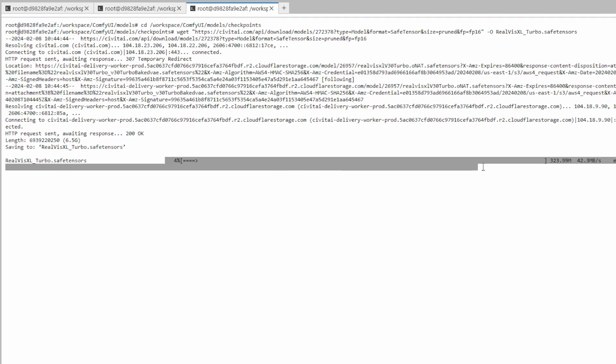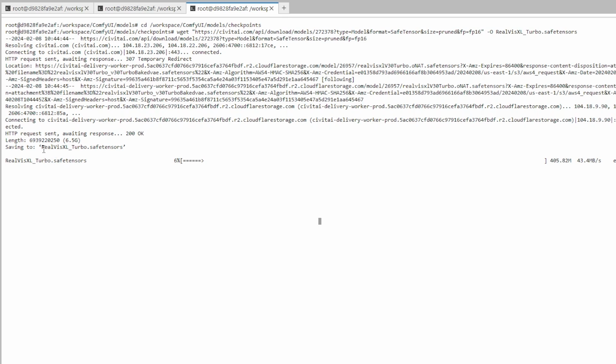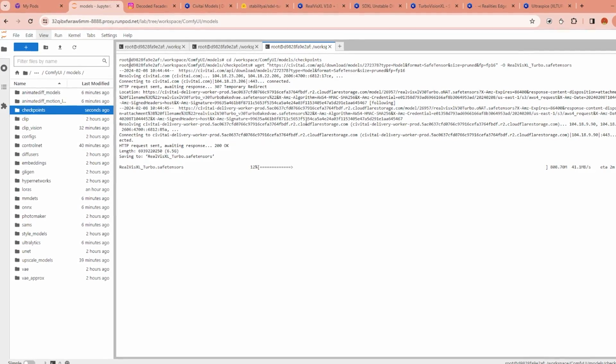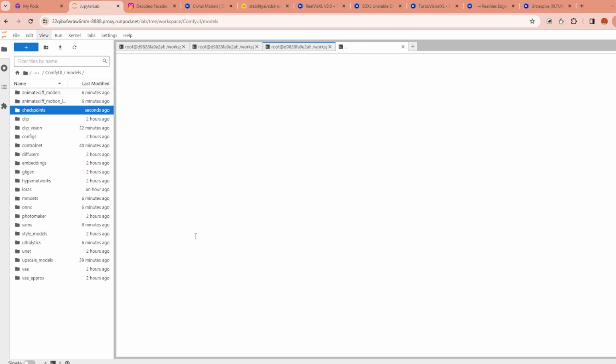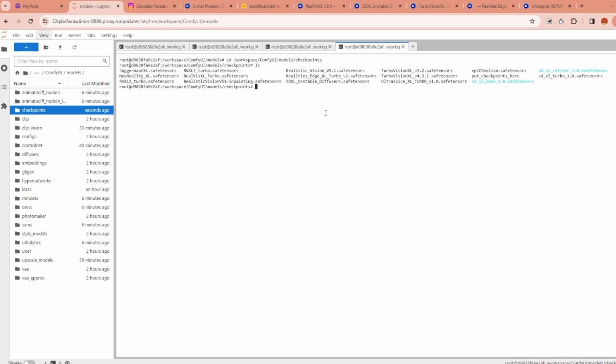You can see the progress in this part, and it will be saved as what we named in this part. But for most of the models, you don't need to do this, because I already installed many models, and we can check this by going to the checkpoints folder again, and if you type ls, we can see all of the ones we installed.